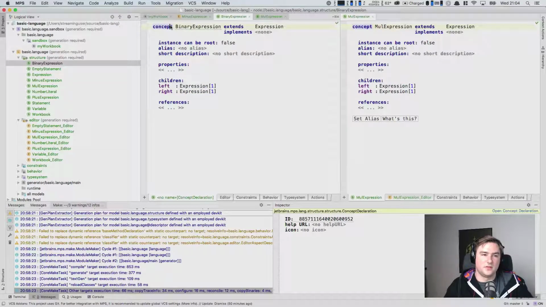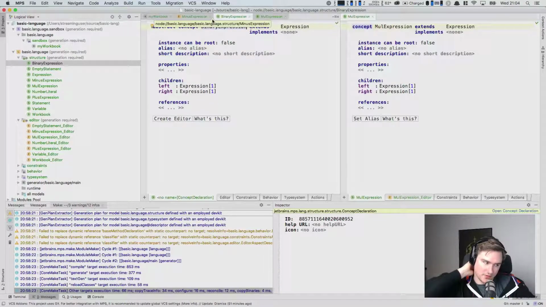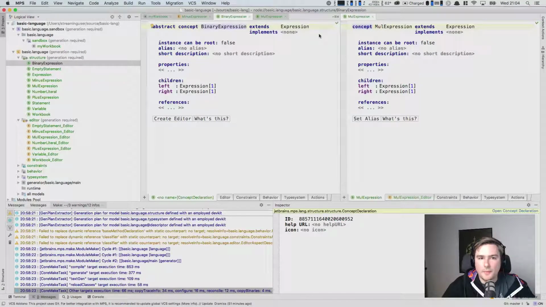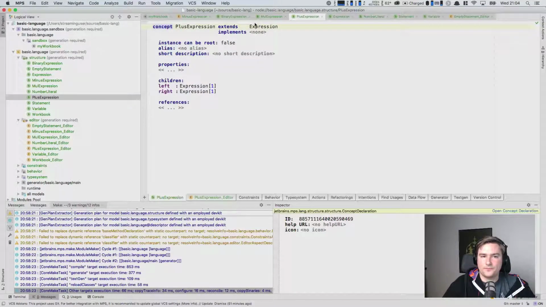And we can also make this abstract. So now we have our abstract base concept for all of the expressions that have a left side and a right side. And now we can change the implementation and replace the duplication in these different kinds of expressions. So start with the plus.